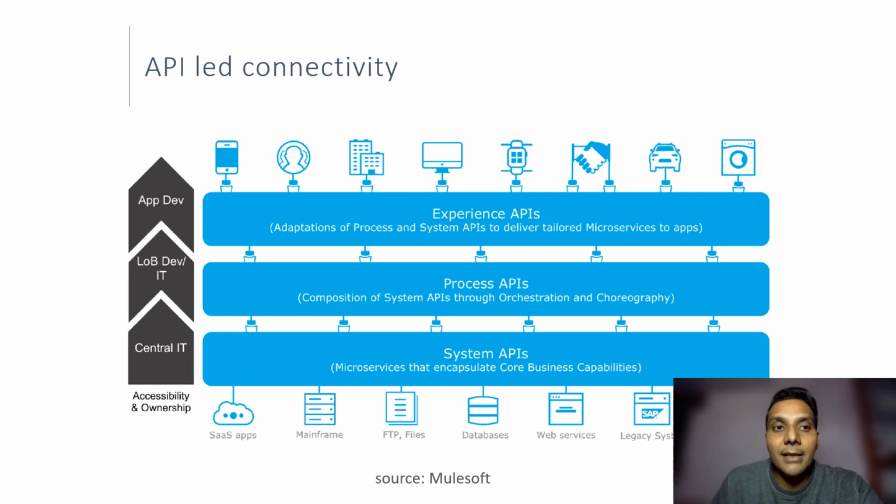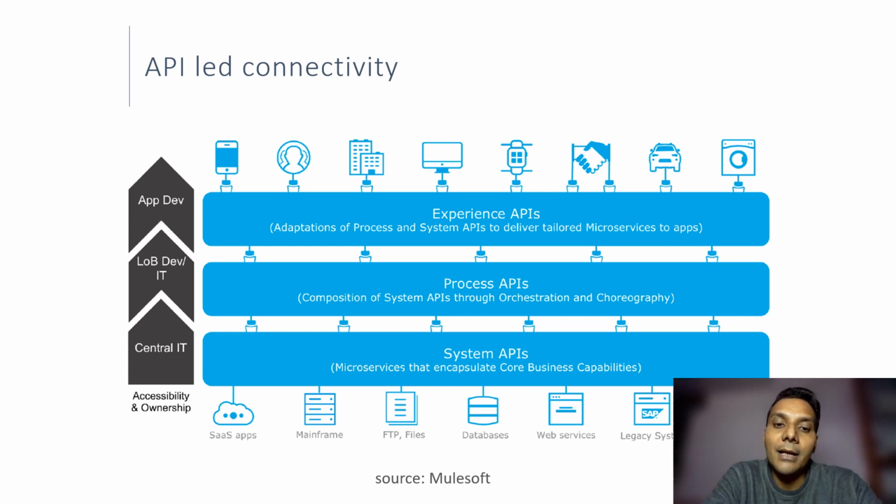And then at the top layer, we have experience APIs, which reconfigure data according to the requirements of the audience. An audience are front-end channels such as online application, mobile application, and more important is that experience APIs also manage authentication, authorization, and auditing. And experience APIs are considered as external facing APIs. So the governance for experience API is different from process APIs and system APIs, and the consumers are also different.